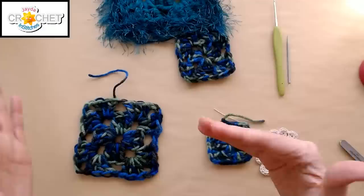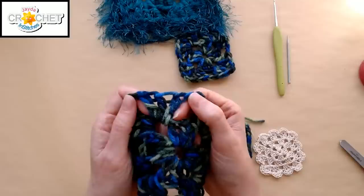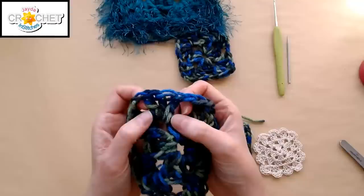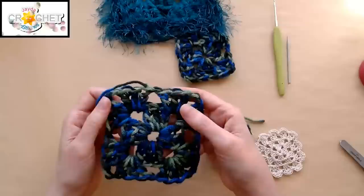Sure. Why three double crochets per space? So a shell is just a kind of classic stitch motif. Three double crochets equals a shell. Why? It's comfortable. It's a good sized number of stitches to stick in one space. It doesn't make it too wide. It doesn't make it too skinny. And there's something about threes. Threes is just a good number.